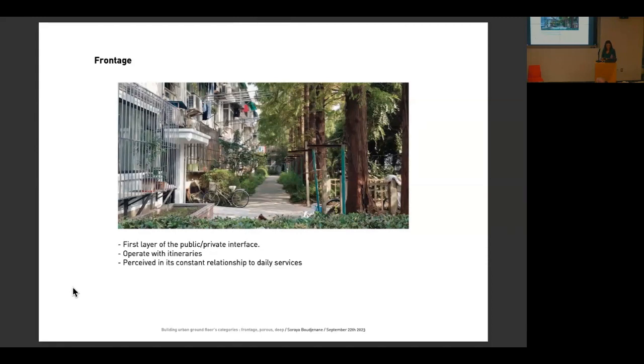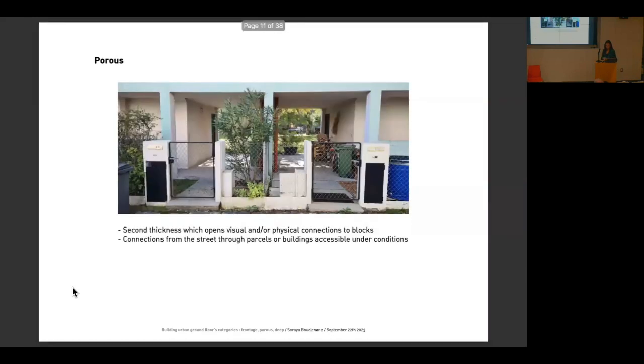First, this is the frontage. We think that we need to plan them at urban scale to have continuity, and they are going to be the link between the city and the streets. The measurement of this frontage will define the hierarchy of road types and the diversity of the uses that we can put there. Secondly, we have the porous measure. This is going to help us to create visual and physical permeability at an architectural scale. Porosity must be considered in conjunction with accessibility parameters.